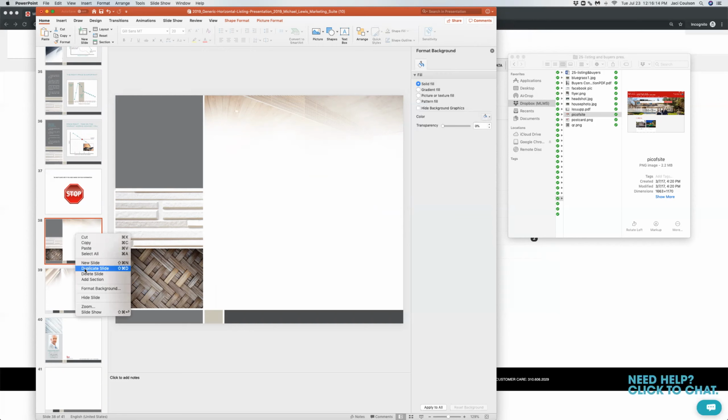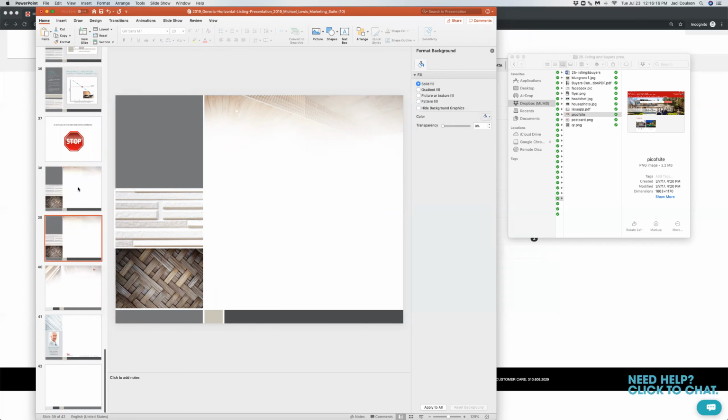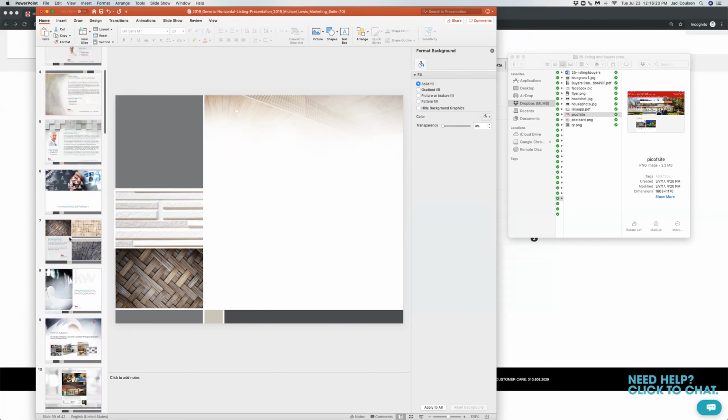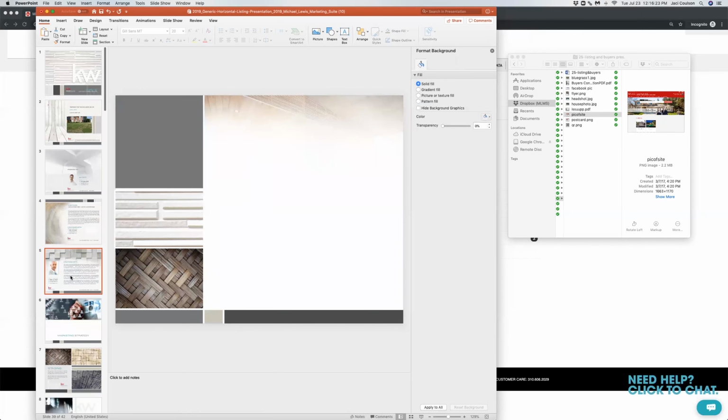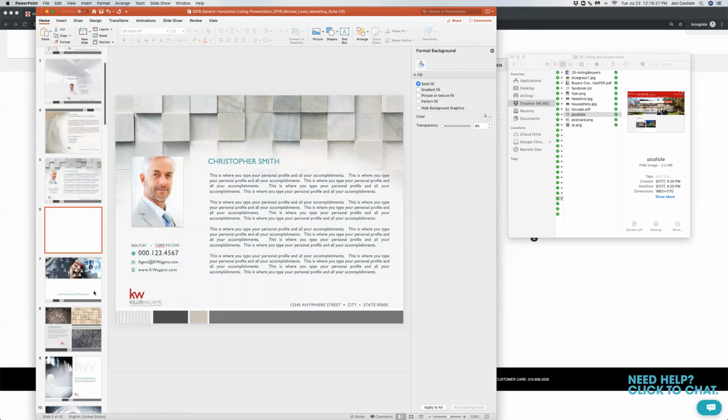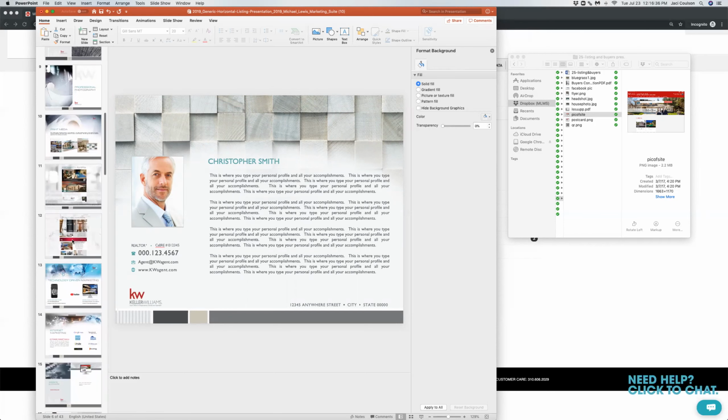You can always duplicate slides. So if you want to right click, duplicate slides, and you want 2 of these slides here on the left, you do. And you can always do the same. Maybe there's 2 of you as an agent and you want 2 slides. Go ahead and right click, duplicate. Now you have 2 slides and you can put another agent in there if someone's co-listing with you. Okay, so that is fun to do.